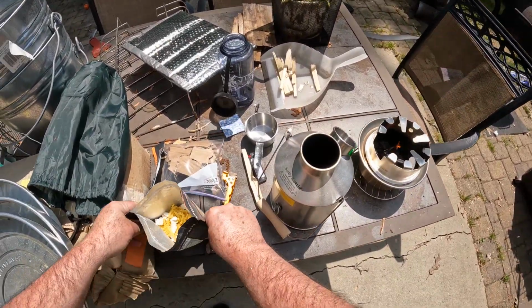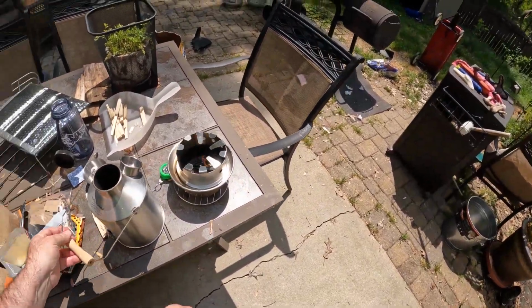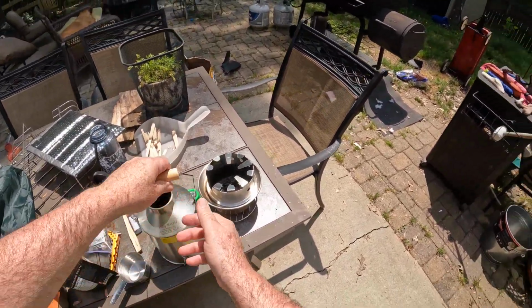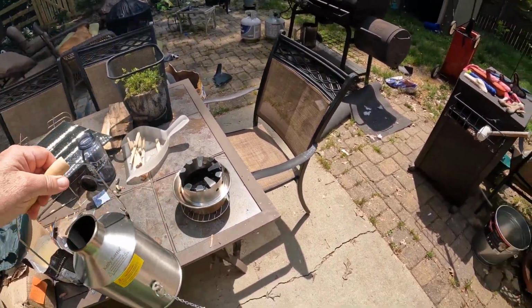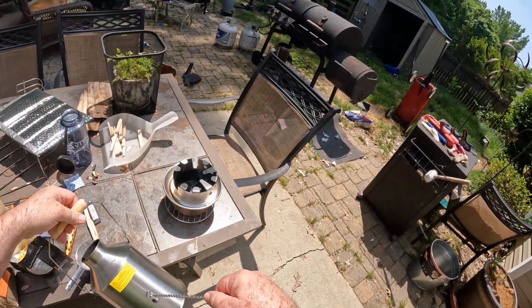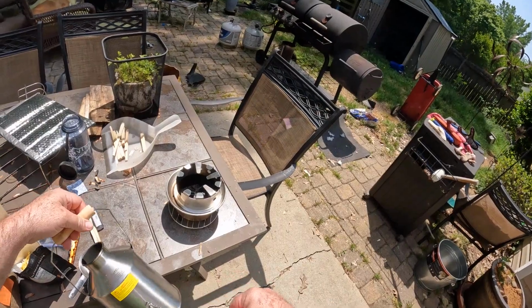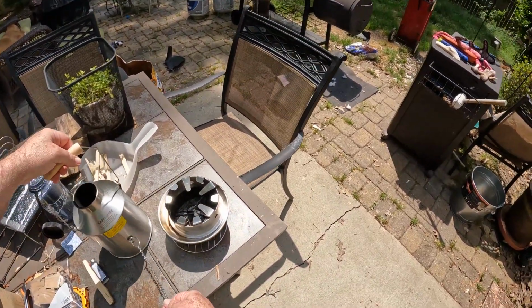All right, so we're going to set this up. It takes 1 cup of water. So how we're going to pour the water here without burning ourselves is we're going to use the handle. And now we can hold it over, and we're just going to use the chain. We're going to pour a cup of water in there, just like so. There we go, 1 cup of water.